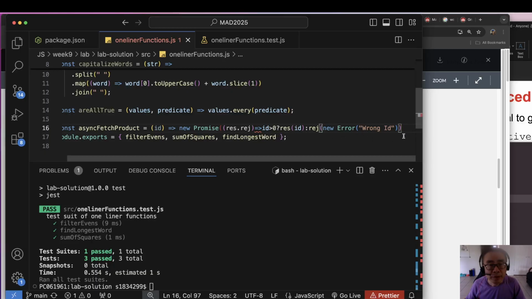Return new ID, right? Okay. New promise, resolve, reject. If ID is larger than 0, otherwise reject. This looks correct.